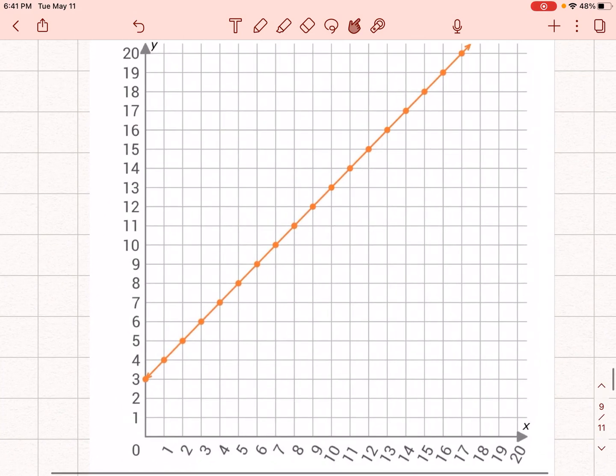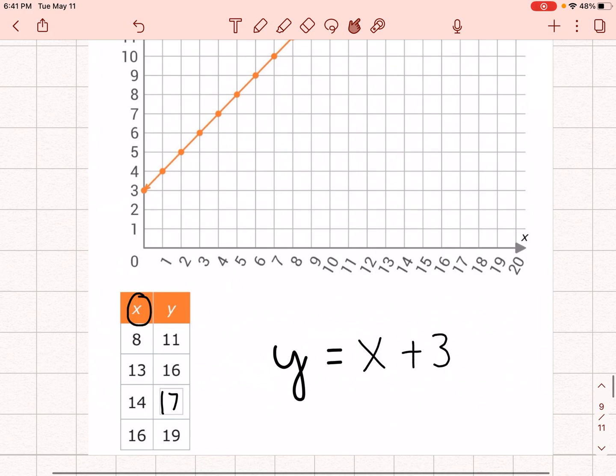So that was kind of a long way of explaining how to do this, but essentially you're going to complete the table, figure out the difference between these two numbers, and complete the equation. The equation should then be true for any of these. If I put one of my numbers x here into here, I should get the number y here.